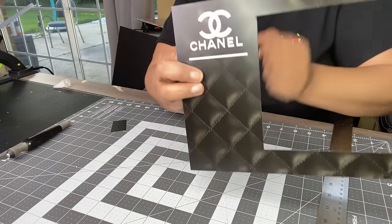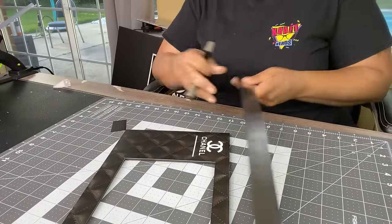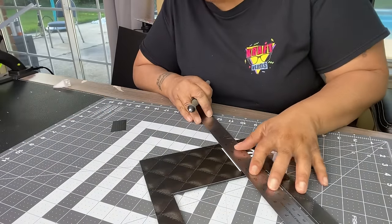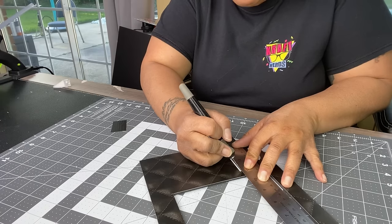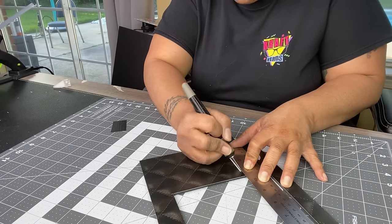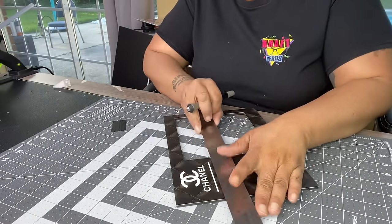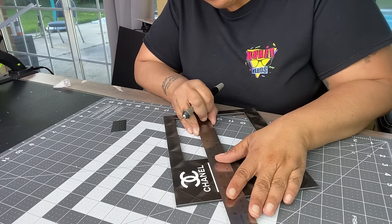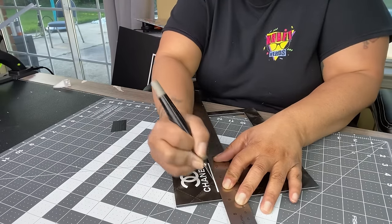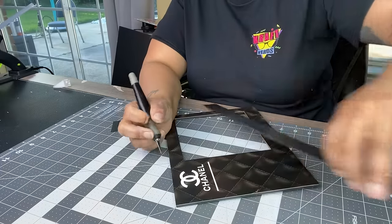So I have a little slot right here where we're gonna put money. So I'm gonna cut that out the same way. I'm gonna put my ruler on the outside of it and then I'm gonna slide it down twice, maybe even three times. I'm gonna turn it over this way. Slide, slide, slide.